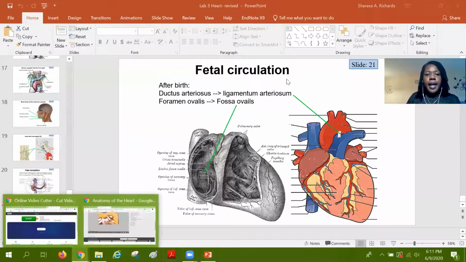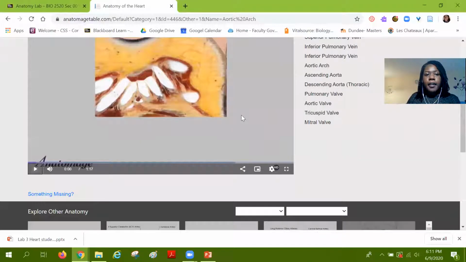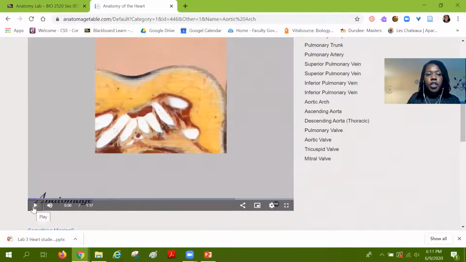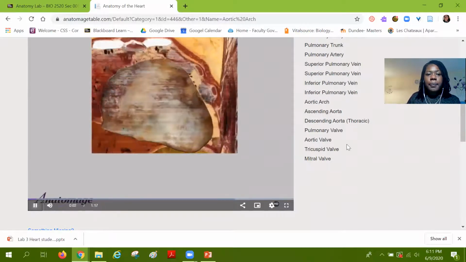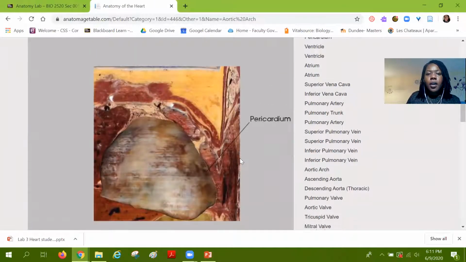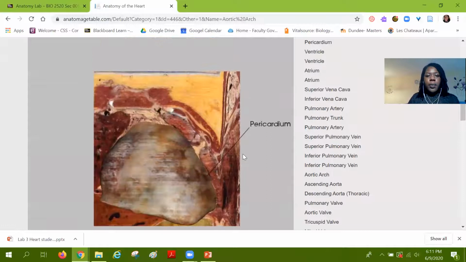Let's move on now. I'm going to do a bit of an overall neighborhood review of all these structures with this 3D video like I've been doing previously. So going through this video here, we can see first off the pericardium. We're already cutting through the fatty layer, the thoracic wall, the sternum and so on, and we get right to the heart.